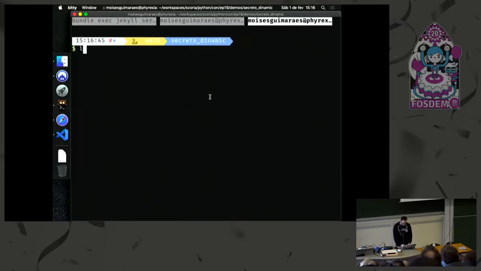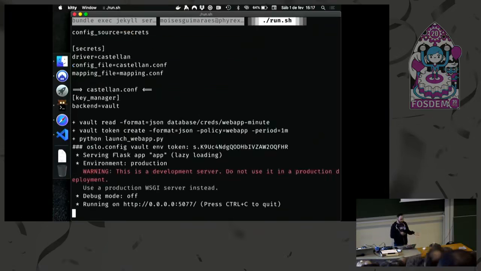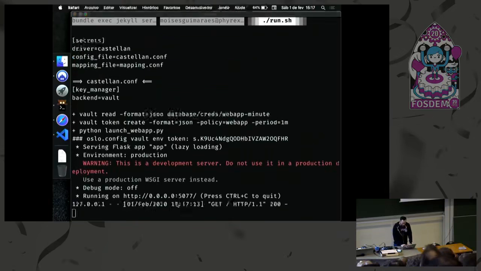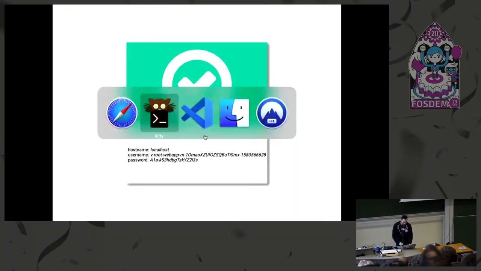On this one, I also have this example code, a simple orchestrator that will talk to Vault, get me a temporary token for my node, and then generate temporary credentials for my application, and then create the configuration files. So when I run this, it talks to Vault, creates the credentials for me, and then here I can see that I can connect to the database, and I have a different username and a different password. If I run this again and again, it will always create different credentials for me.